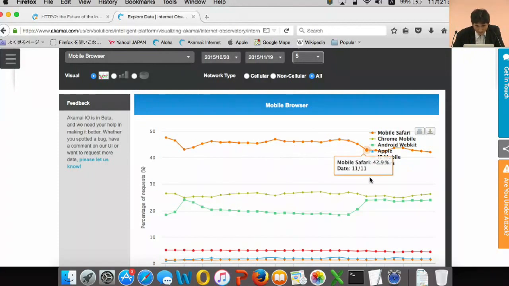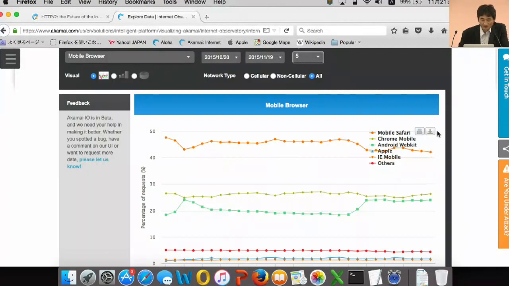This shows the mobile browser versions, and Safari now takes up 42%, and Chrome is 26%, and that means Safari and Chrome combined already take up close to 70%. So 70% of consumers are ready for HTTP2. That means if you deploy HTTP2 today, 70% of consumers can benefit from HTTP2's high performance today.